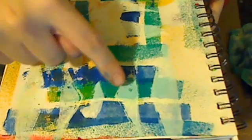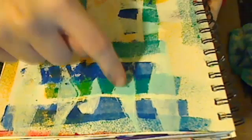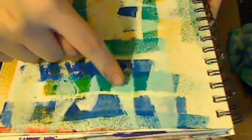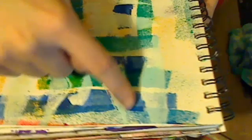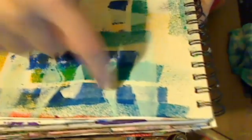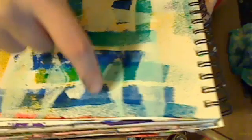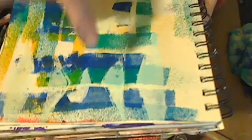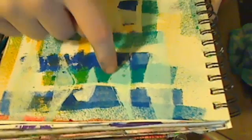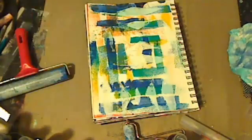A little bit of white, so you can see how, for example, here, it's a little bit different color because the green's coming through. Where up here, the white, see how it's really white right there? That's because this was paint. So the white went on top of the blue paint, no problem. But Dylusions goes through stuff, so does Adirondack Color Wash. So that's why it looks like it's a little bit green there. But this is looking cool. It's different. It's definitely different than something that I've ever done.